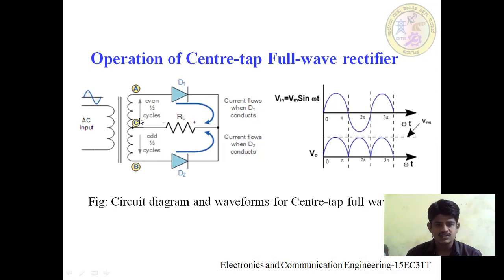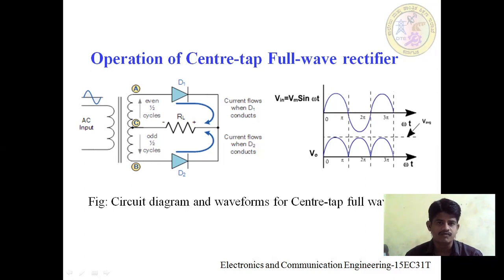In this we can see the direction mentioned here. During the positive half it will be flowing like this, and during the negative half it will be flowing like this. This arrow mark indicates the flow of current, and this diagram shows the waveforms of the full wave rectifier. This is the input waveform, and this is the output waveform. These are the diagrams related to the center tap full wave rectifier. Let's understand its operation. First we have an input, which is the AC mains input, normally having a voltage of 230 volt, and what about the frequency?